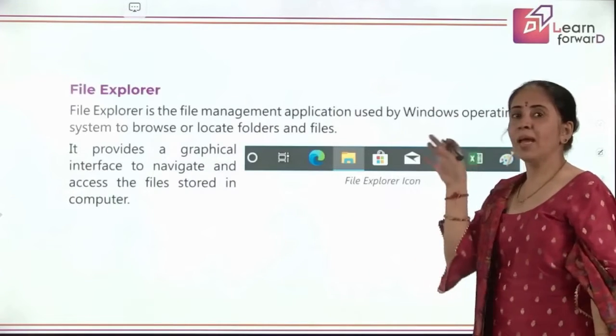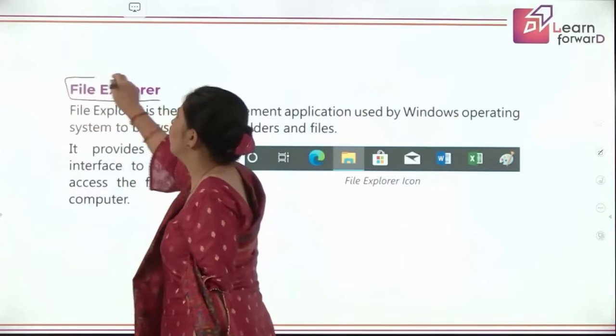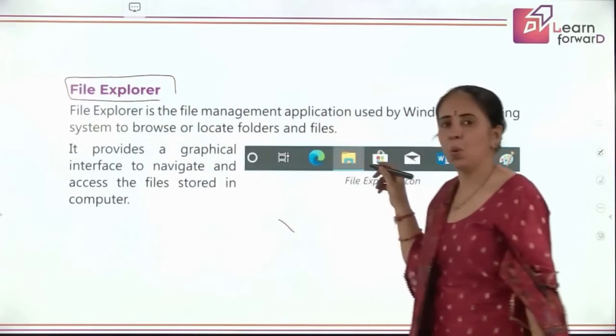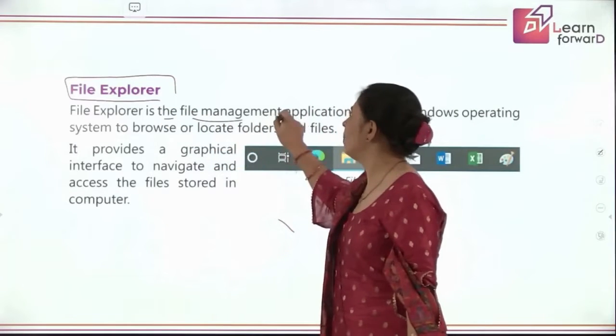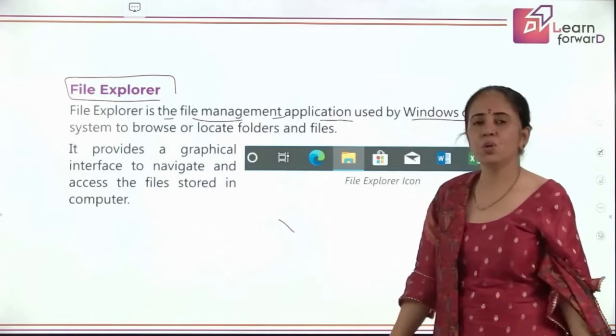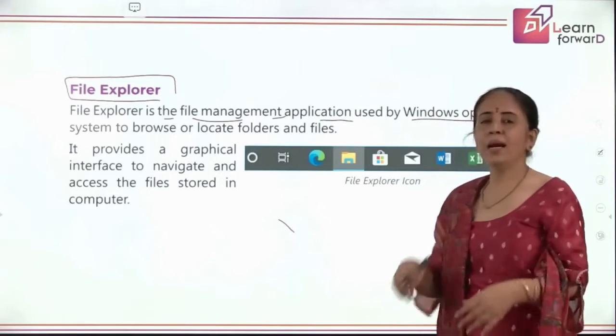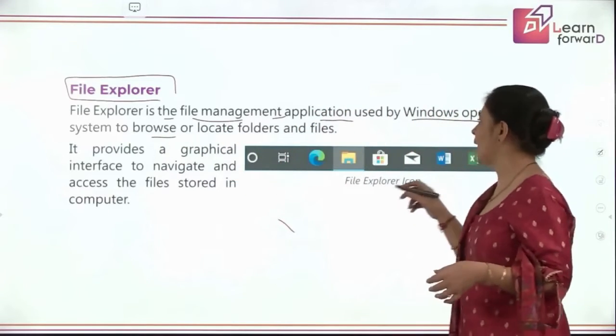We'll be looking at File Explorer first. What is the word File Explorer? So File Explorer basically is the file management application used in the Windows operating system, and it is used to browse or to locate the folders and the files.